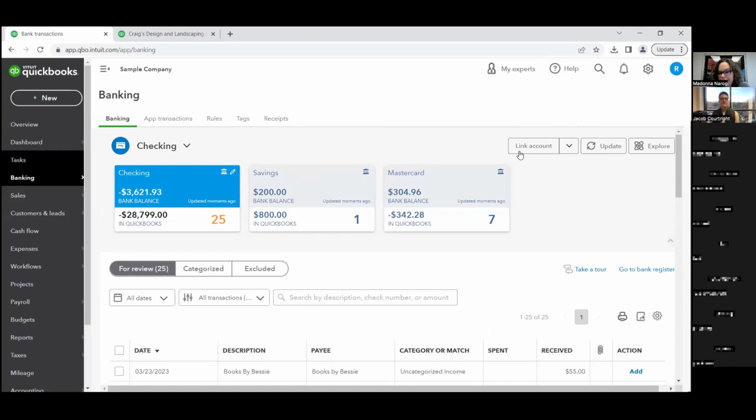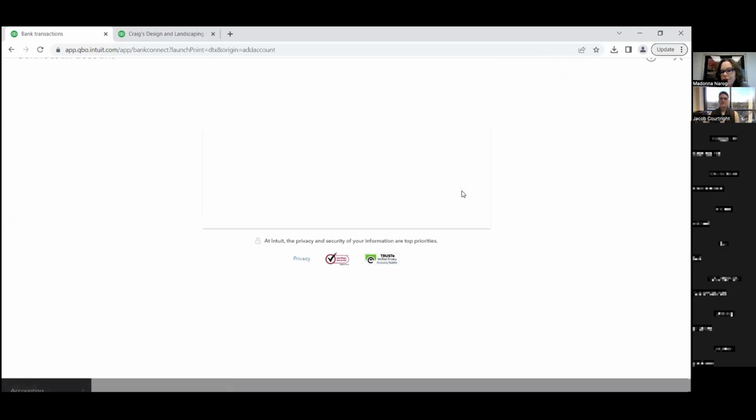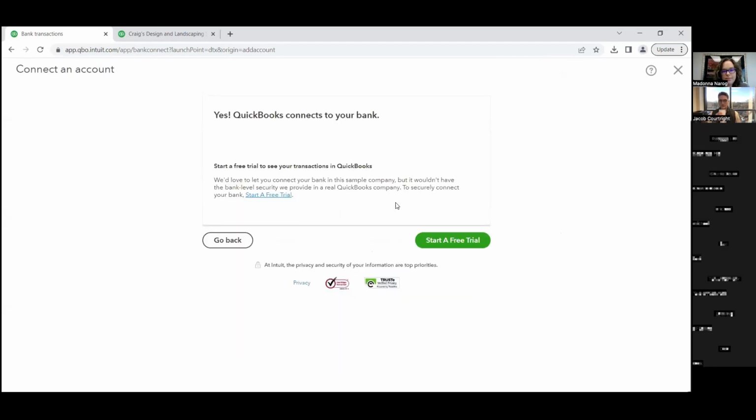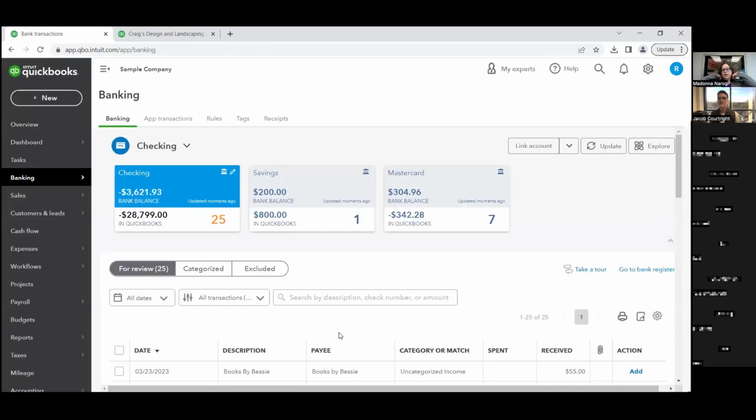And it's really easy to set up. If you have more accounts, you can always link new accounts. It's real easy. You find your bank. Oh, that's not going to let me because I'm not actually in real QuickBooks, but it would just ask you to log in with your online banking login and password.